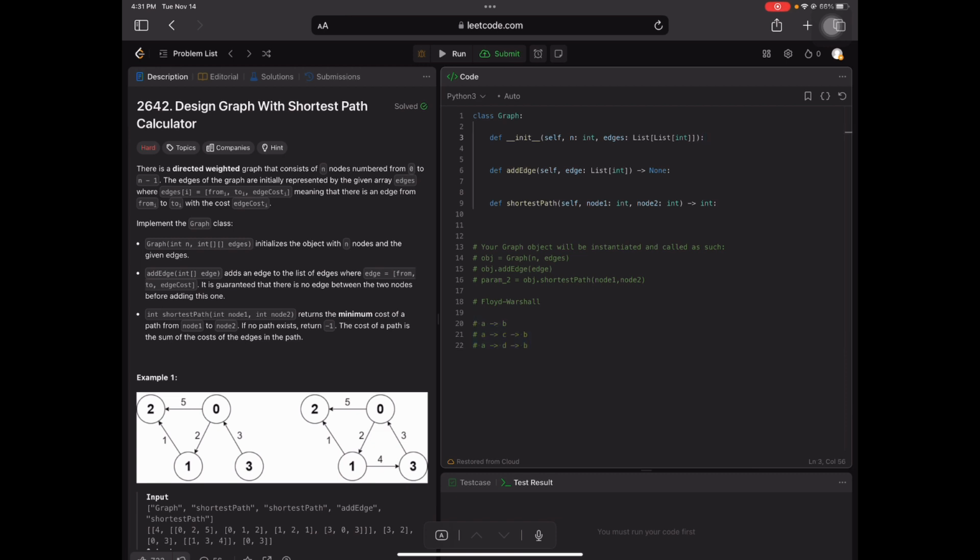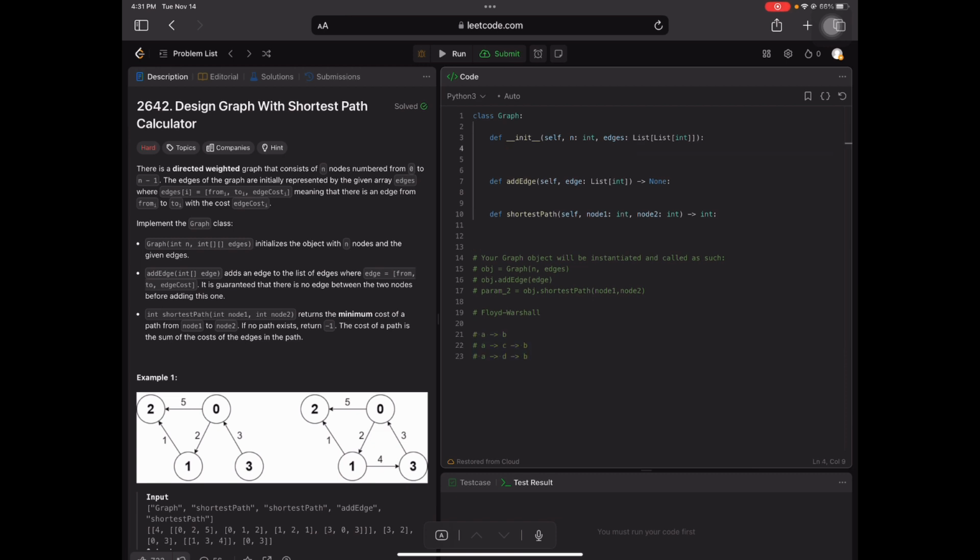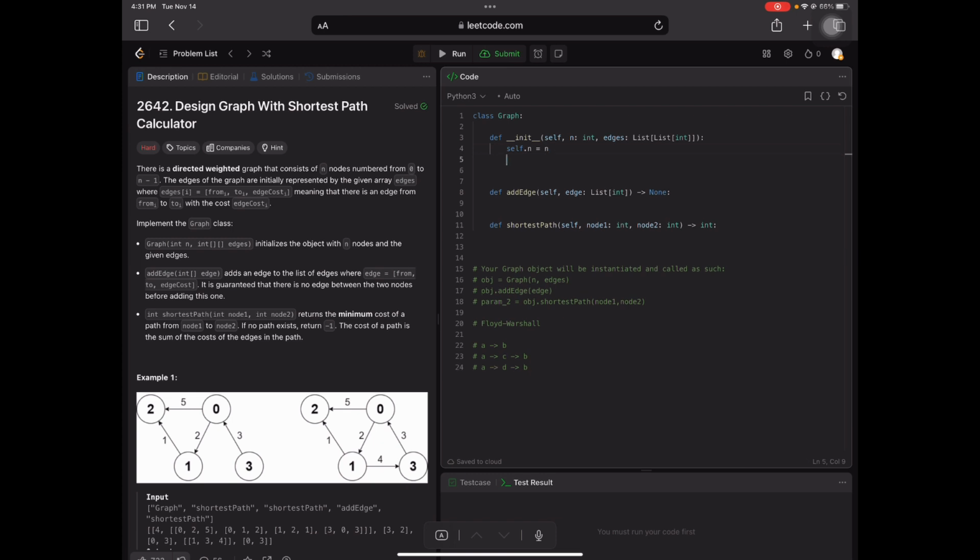First, let's make n a class variable. To use this algorithm we have to use a two-dimensional matrix.